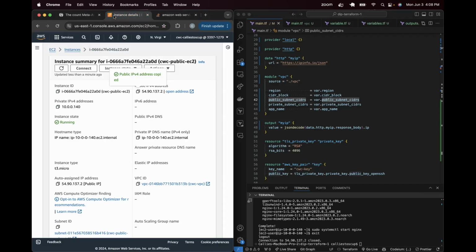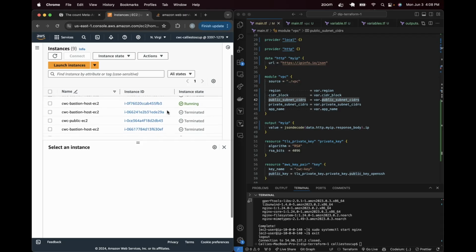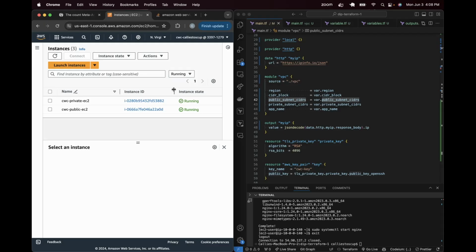All right, so now what we want to do is go to our instances. You can see I was playing around before with my multiple hosts and such. You can see that these are terminated. This is from when I was spinning up and didn't realize what was wrong with my subnet and my typo from here. That's why you can see a bunch of terminated instances, because I had to Terraform apply and destroy a bunch of times. All right, so now you can see that I have my Bastion host, private and public.